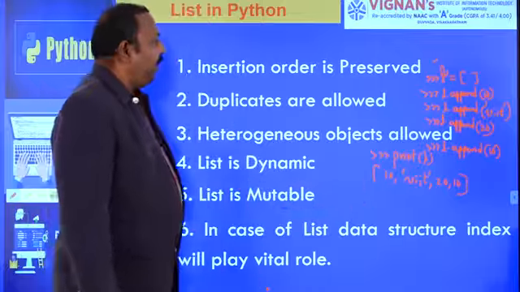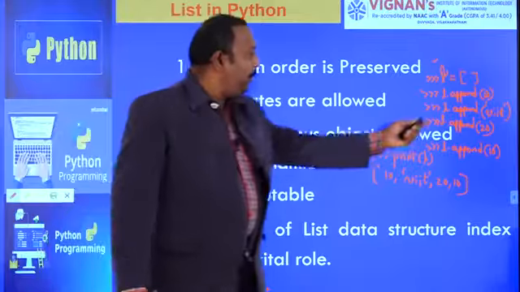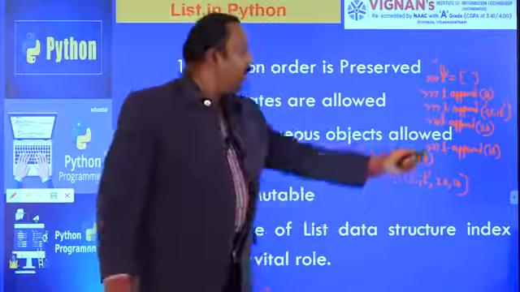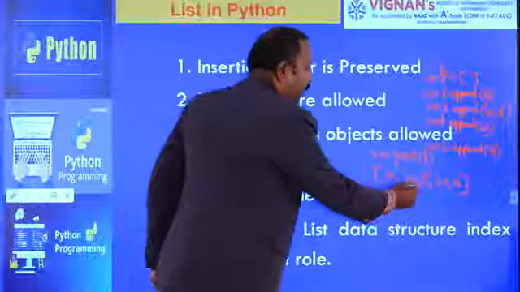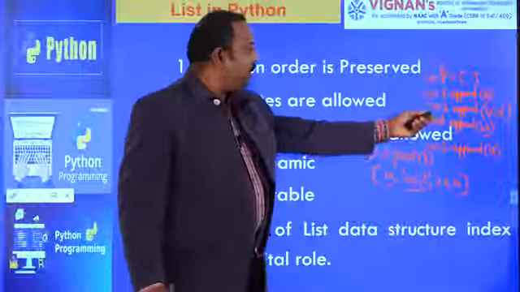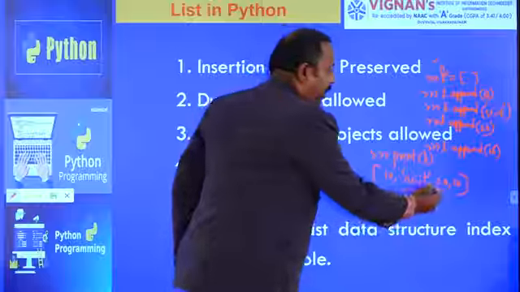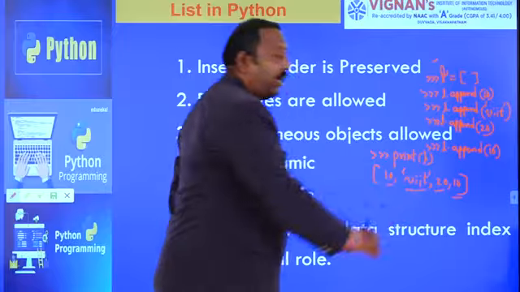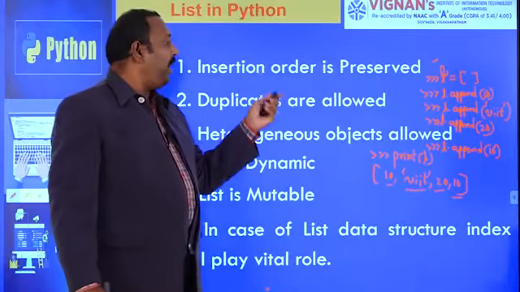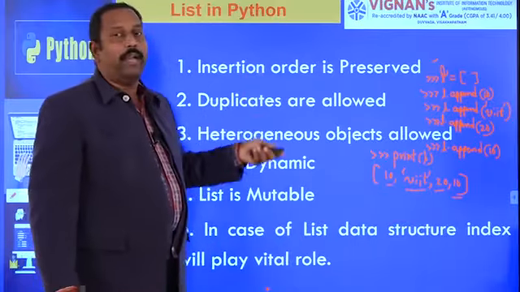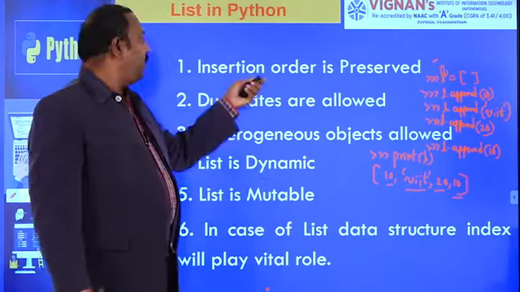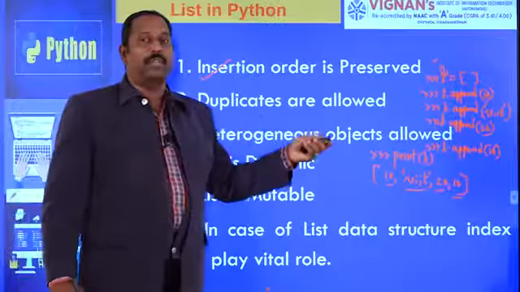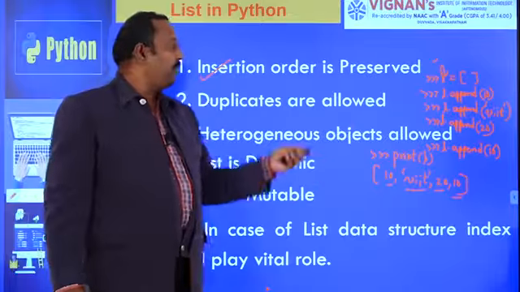Here you see in which order you have inserted. First element you have inserted 10, so first element is 10. Second you have inserted VAIT and second element is VAIT. Third element you have inserted 20, that's why third element is 20. And fourth element you have inserted 10, that's why fourth element is 10. That means in which way you have inserted the elements, same order you will get the output. That's why the first property is satisfied, that is called insertion order is preserved.